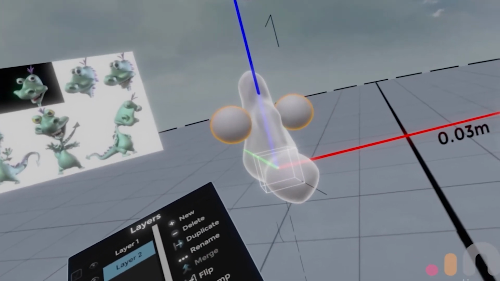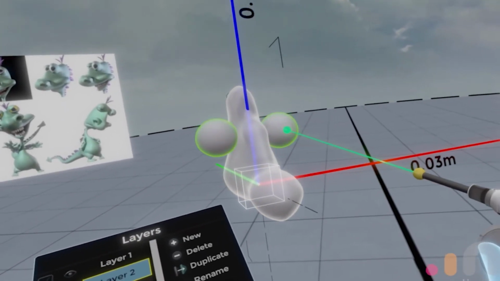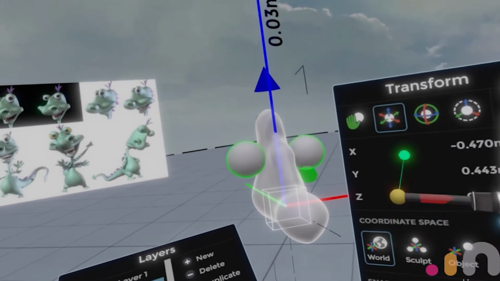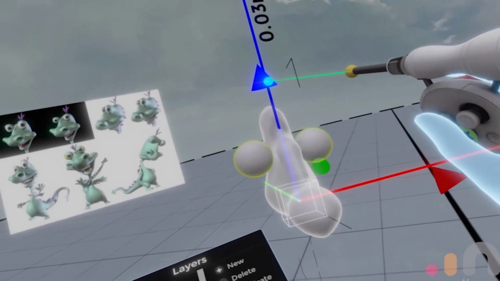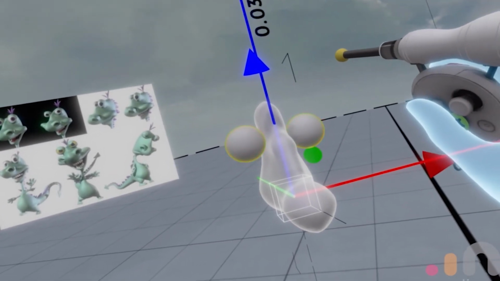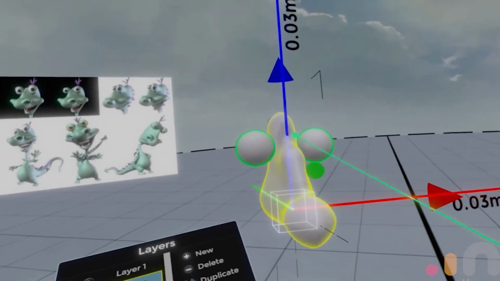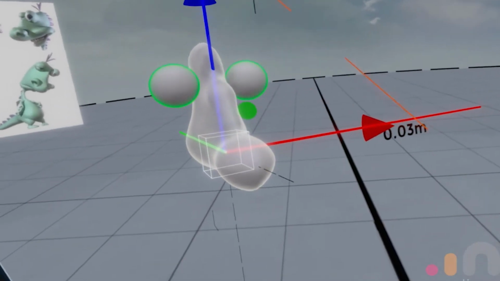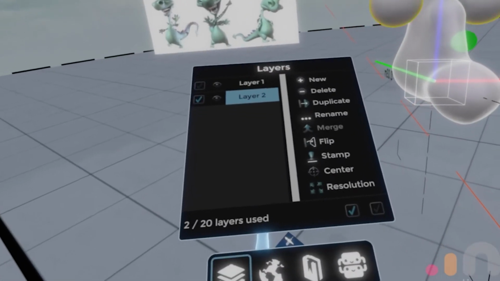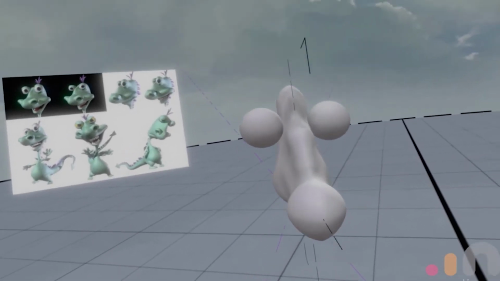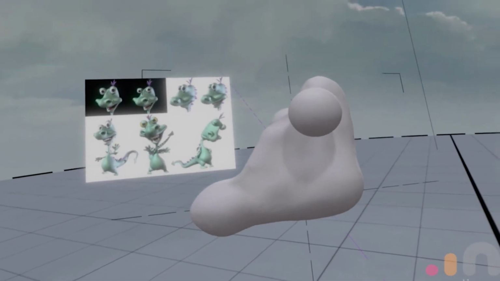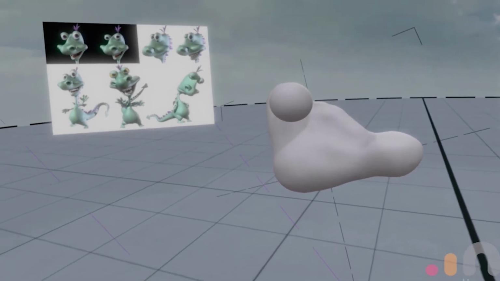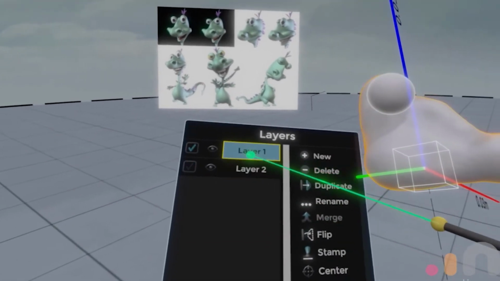Layer 2. And I want to move those. And let's see if I can actually do it without... See, I'm purposely trying to go left and right just to see if they will move. Alright, now I cannot do anything yet. I gotta go to my palette to deselect. Alright. That's workable. Now let's go back to my layer. Let's go to layer 1.